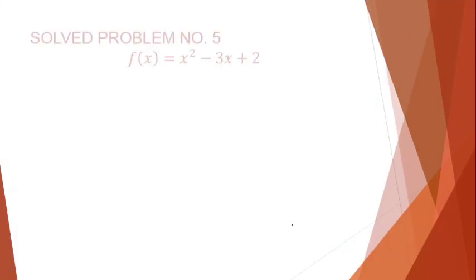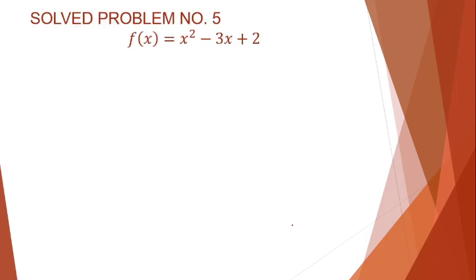What if this is only the given, there are no coordinates given, there is no x sub 1 and there is no y sub 1? Ano kaya ang pwede mangyari? Ito ang gagamitin nating formula: the limit of f of x plus h minus f of x, all over h, as h approaches 0.